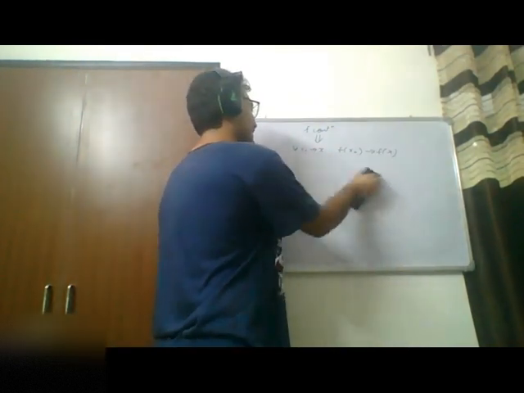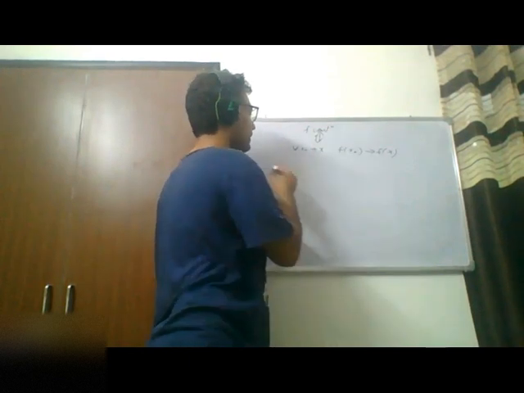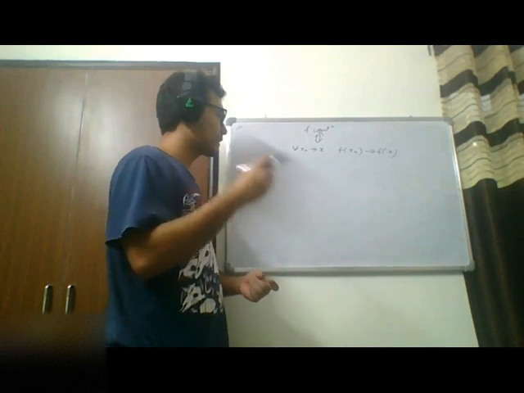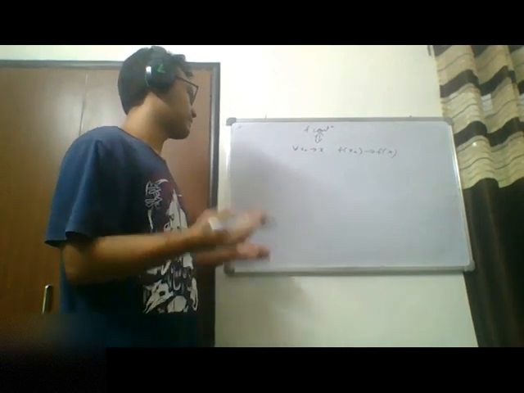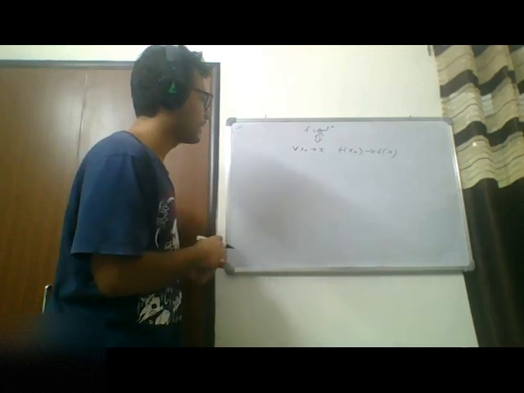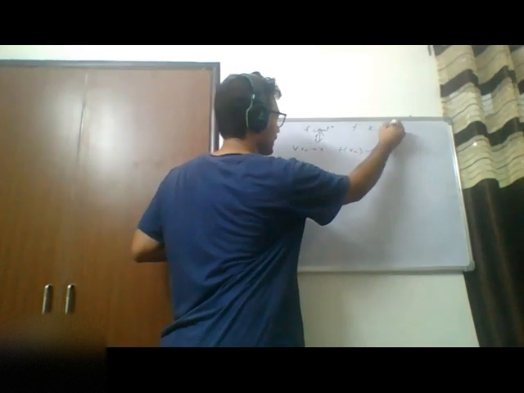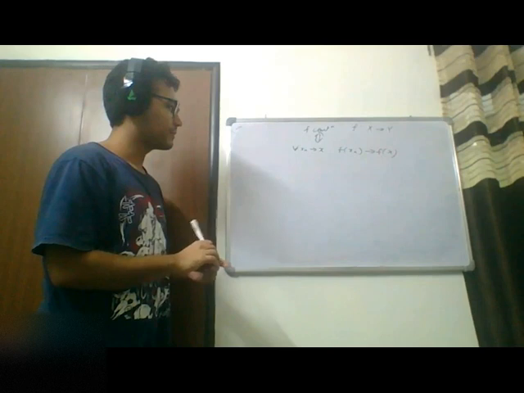For the other implication, we have to use the previous lemma. And the previous lemma uses the first countability axiom for the metric space X. Note we for some reason don't need it for Y. Sorry, f is a continuous function from X to Y, and X is metrizable or satisfies the first countability axiom.